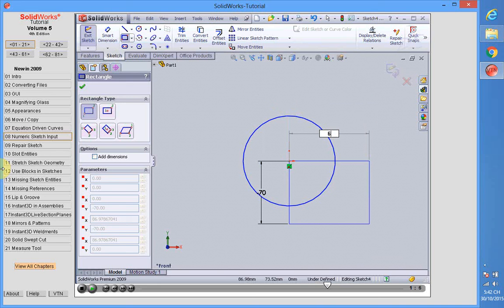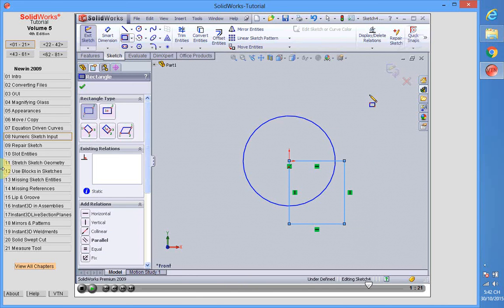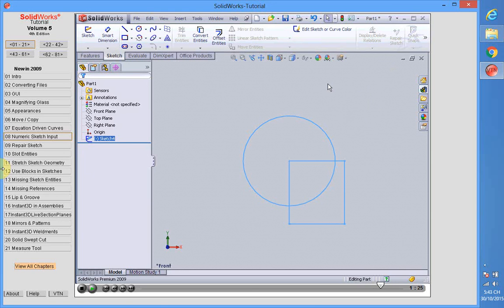Let's enter 60 here. Now click Enter. What I wanted to point out here is this. You're now able to enter a negative numeric value. Let's click Enter and exit our sketch. And this concludes our tutorial about numeric sketch input.